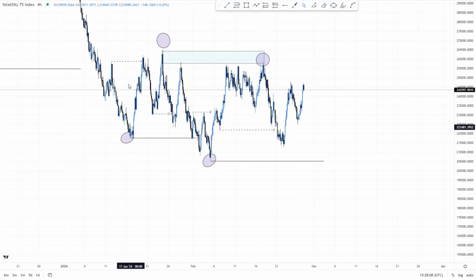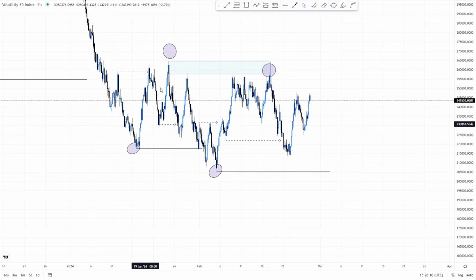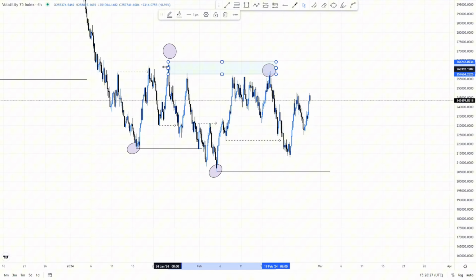So here, upon this inducement, and also this inducement to the downside, one could have caught sales from here to here. You could have caught sales from there to here. You would have made money after this inducement. You'd have also caught the buys into the extreme levels there. Then once they tapped the extreme levels and failed to break them, like what they did, you actually could have gotten also the sales to the downside.